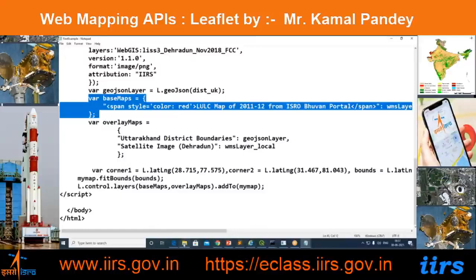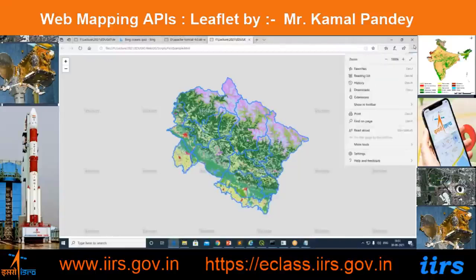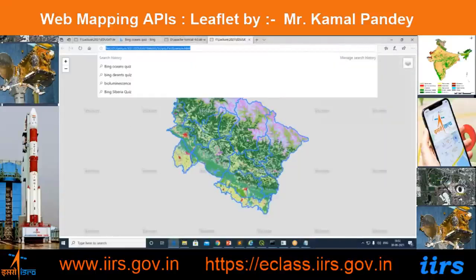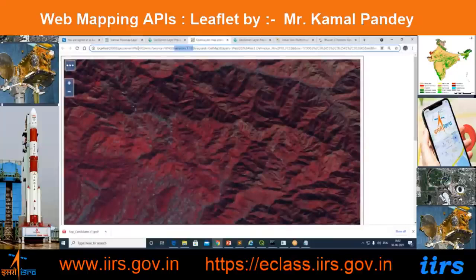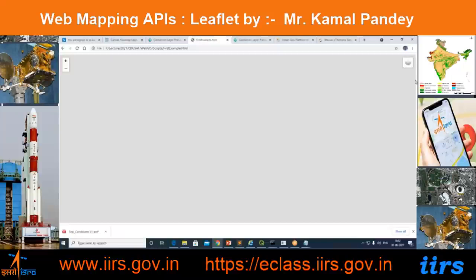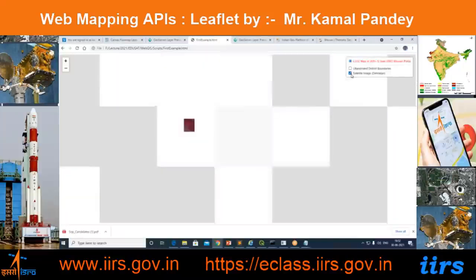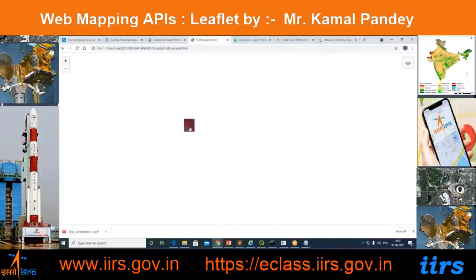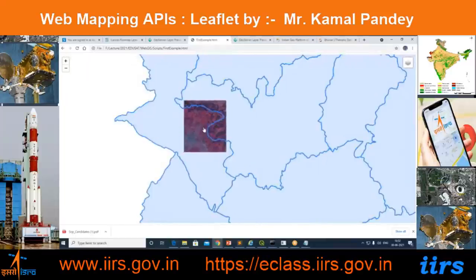Okay. We will go to our code here. Let us check what is the problem with it. Control C. It is not getting displayed. Control C here. Then let's check it here. Let us see here, satellite image. Okay, some browser issue may be there. So if you see it here, I am having that satellite image also.